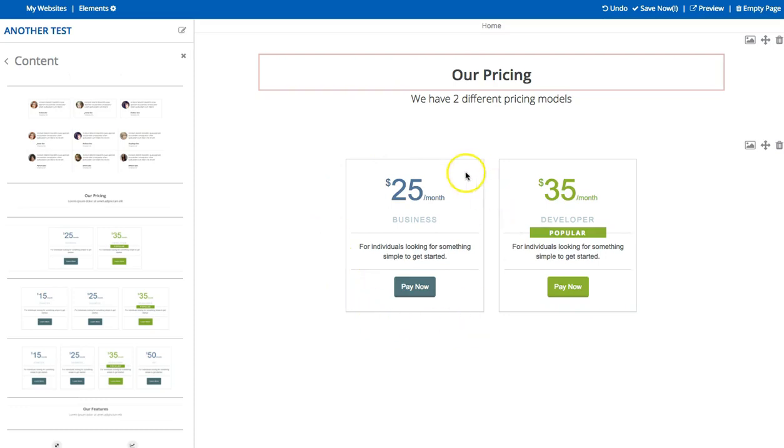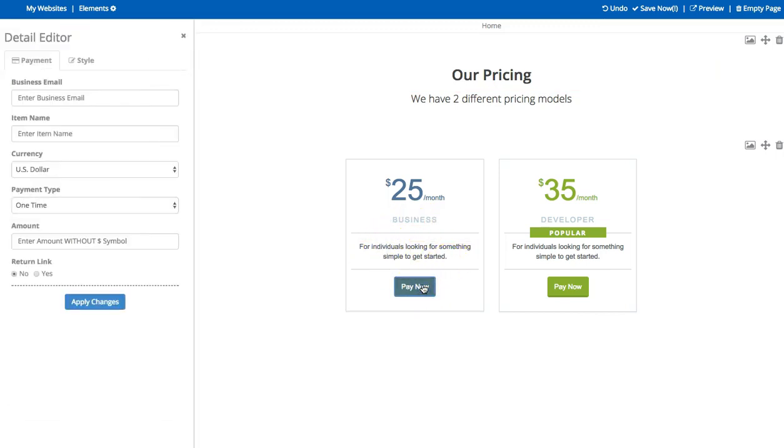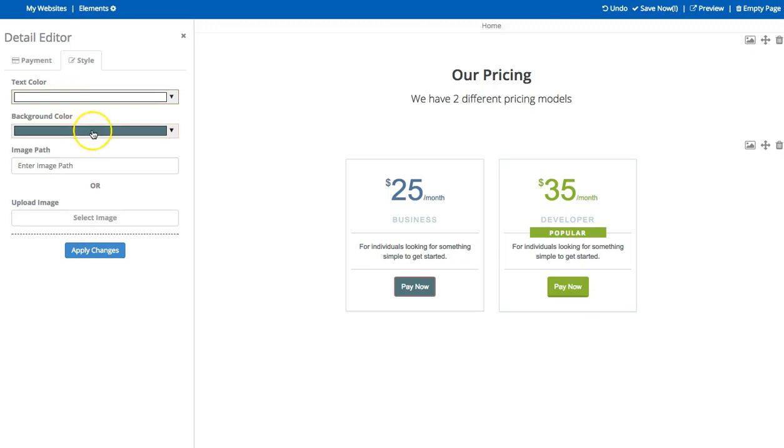There we go. So you can change everything in here, $25 a month, $25 a year, what you want to call the plan, any of the text. Now the button, that is where PayPal is integrated. So on the style, you can change the text color, the background color, change the image, put a different image in here. Might be your Visa, MasterCard images, a PayPal image, whatever you wish to install there.